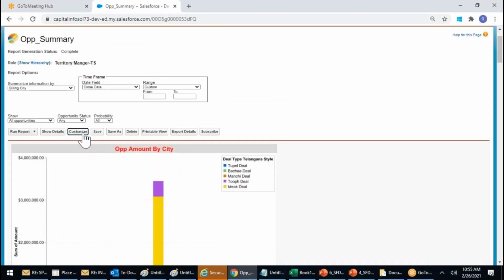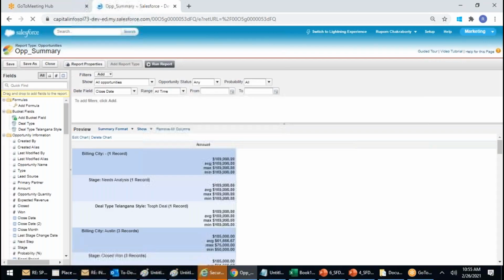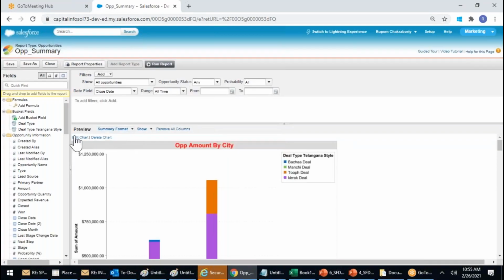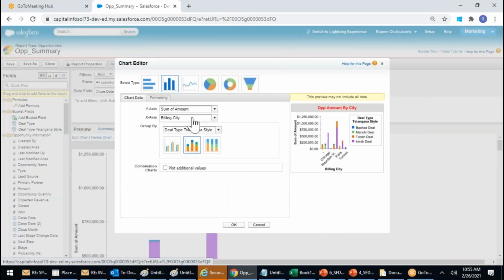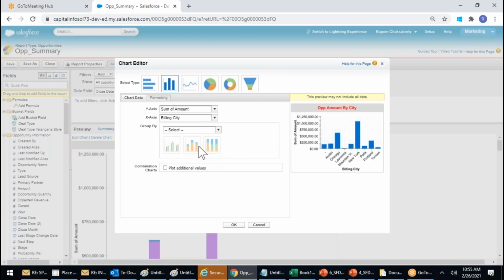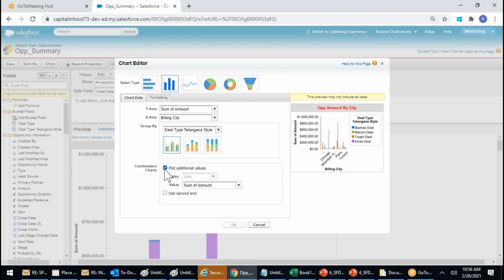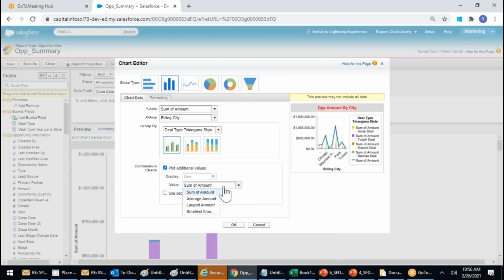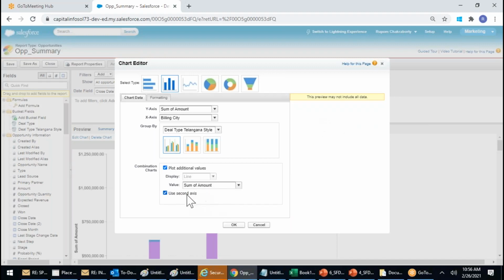Multiple value plotting, customize. Next, edit. See, stack comes when you group. When you don't group, see, stacks are disabled. Stack is completely disabled. Stack comes only when you say group by this, then the stack comes. In the stack, you can plot, right, additional sum.